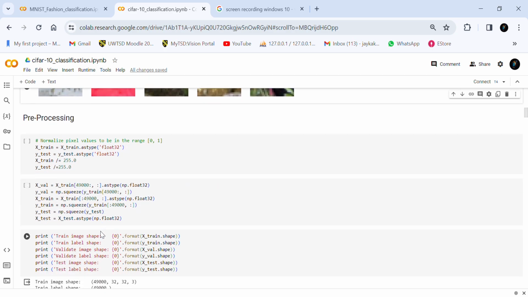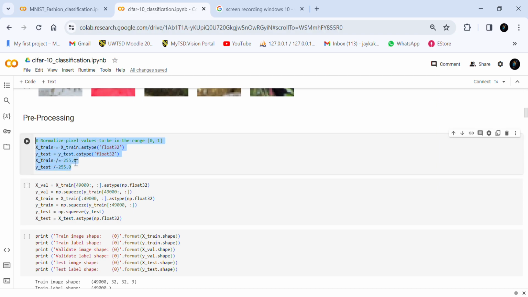The next step is pre-processing. First of all, we convert our pixels into float, and then divide by 255, which will normalize the pixel values in the range of 0 and 1.